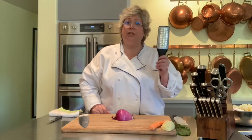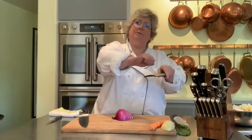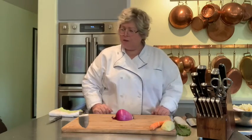If you want a great cheese grater or you need something grated larger, this one is great. It can literally sit on top of a bowl and go to town. So those are the graters.